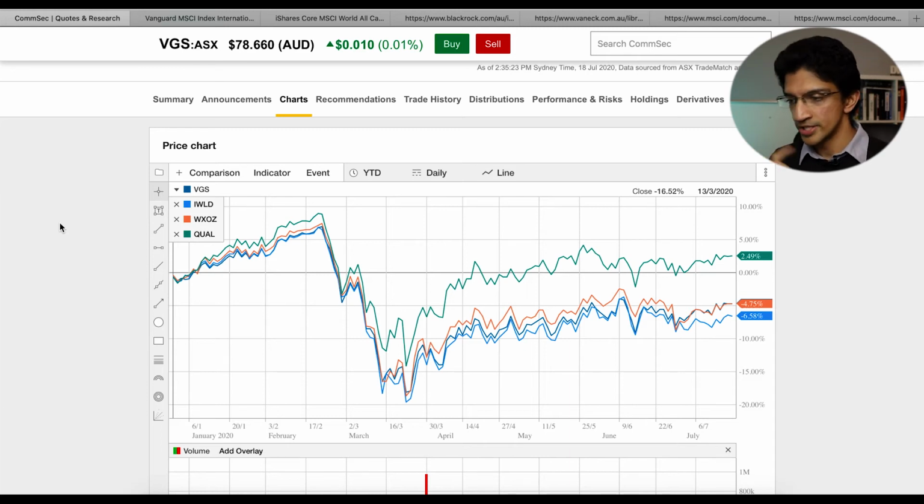Key call that I would say is, obviously past performance doesn't indicate future performance. I think the key thing here is because the Quality Index had more tech companies, they probably rebounded a lot better from the drop down, and that's why they've come out a bit higher. So what this is basically saying is if you had bought the Quality Index instead of some of these all-world indexes, you'd be 2.5% up as opposed to being at a 4% loss.